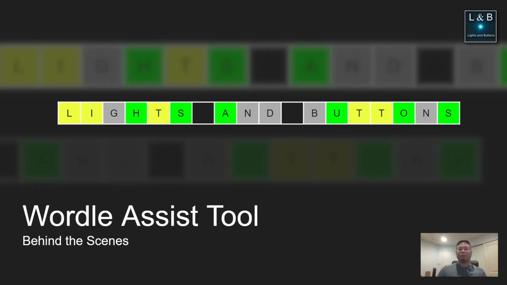Now, before we continue, I do want to point out a couple of things. The first thing is that in my last video, I did mention that repeating letters do not work, and in some cases that's true, but in other cases it might still work. For example, I have a screenshot over here on my phone from one of the last puzzles that I solved, and the word is vivid, V-I-V-I-D, and obviously the I is repeating. If you're trying to solve for a word and the word you're narrowing down to has repeating letters, that's okay. The part that's not okay is if you're trying to specify a letter that exists and you're telling it that it doesn't exist somewhere else, then that will run into issues.